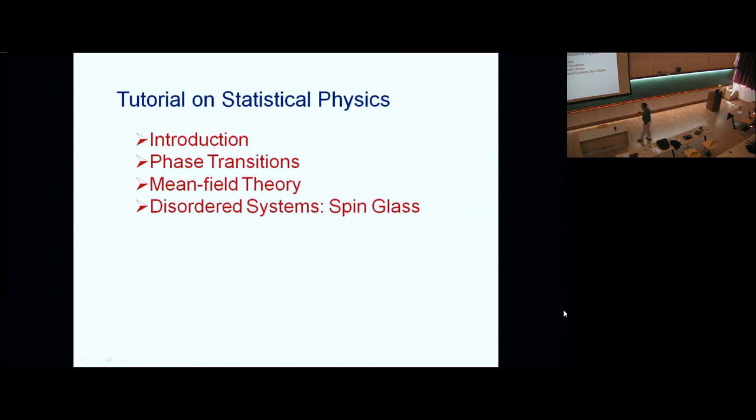There are a few specific subjects in statistical physics that I want to spend some time on because those things have substantial overlap with the other things, machine learning and things like that, that are being discussed in this meeting. So I'll say, first of all, just a brief introduction, then talk about phase transitions in general, because that's one of the things that we'd like to go a little deeper into.